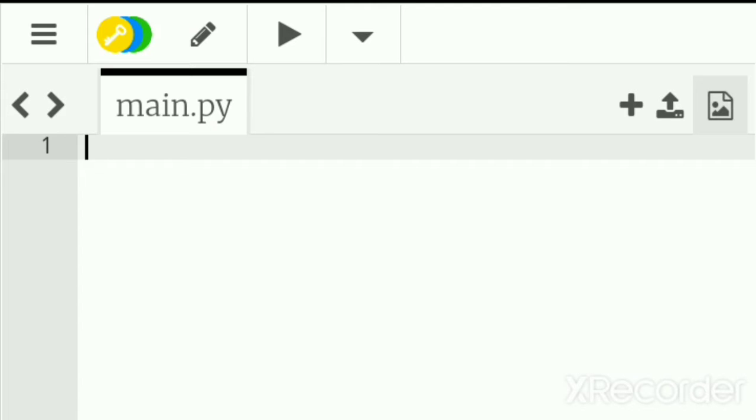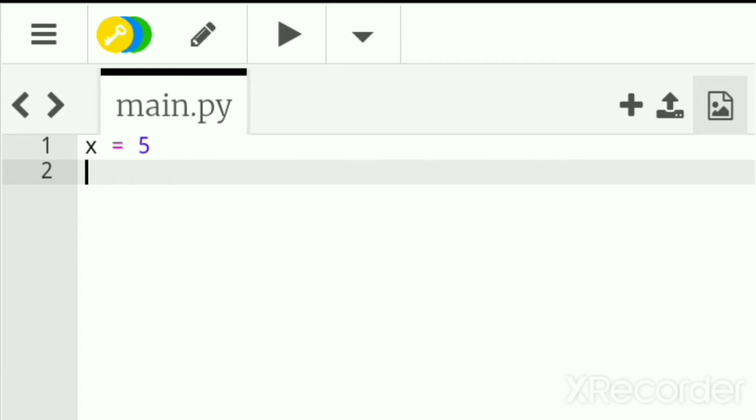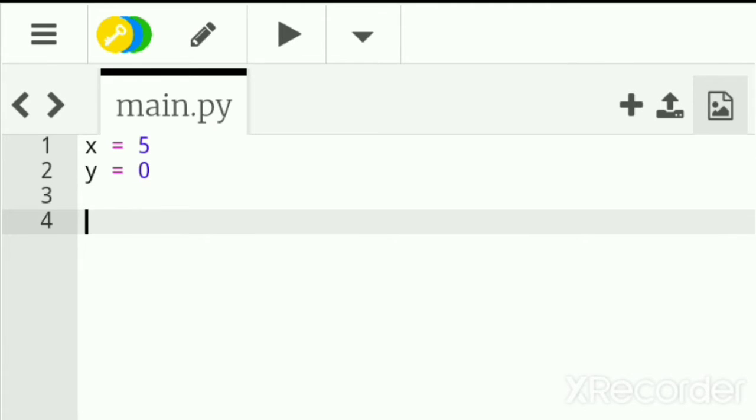So, how does it work? It is very simple. With just the keyword while, we can create a while loop. We'll see this in detail. We'll first define a variable x which is equal to 5 and a second variable y which is equal to 0, and we will create our loop. This loop begins with while and a condition. The condition is, for example, that x is greater than y.